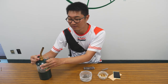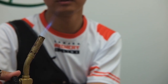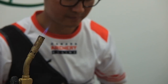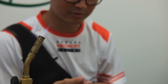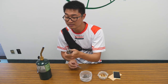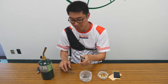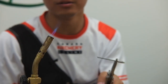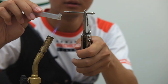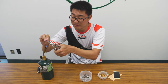First thing you're going to want to do is have your butane torch on nice and hot. We're just going to be simmering that heat down just a little bit because we don't want to be burning our carbon. A lot of people make the mistake of heating up the point a lot. You never want to put the carbon, the point, or the glue inside the inner blue flame. There's actually an outer blue flame that we're going to be using. While we're at it, we're also going to be heating up the glue, because what we want is the glue to be melting — so why not heat up the glue instead of just the point.